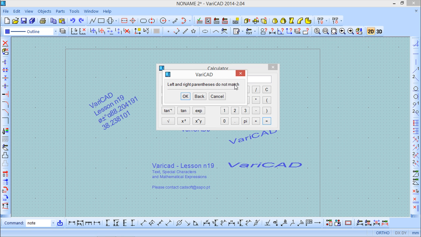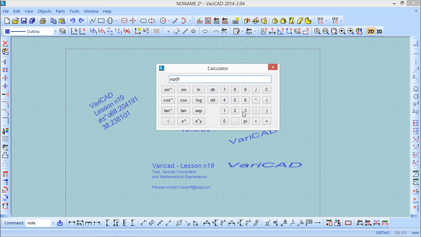Okay, left and right do not match. This is a mistake. That is what I was telling you about, that if there is a mistake, it will give you a warning. So I must close it, okay, and then it is done. For example, 81, I must write this another way. 81, close it, 9.